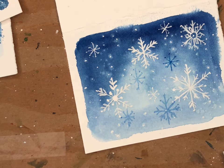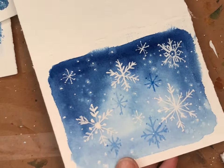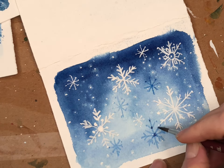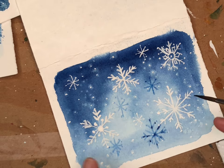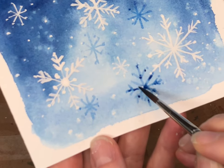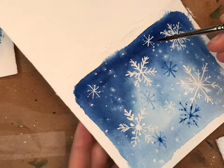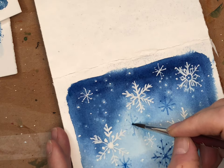I'm going to show you a little technique. So when that dries and it's nice and light, you take the darker tone of the blues with hardly any water, you go back in there, and you can add some. See, I'm adding some darker tones. Now mine's a little bit wet still, so it's bleeding, but look how cool that came out, right? I just touched little dots on the lines. See that? And that one bled right in there. Happy accidents, guys. I love them.